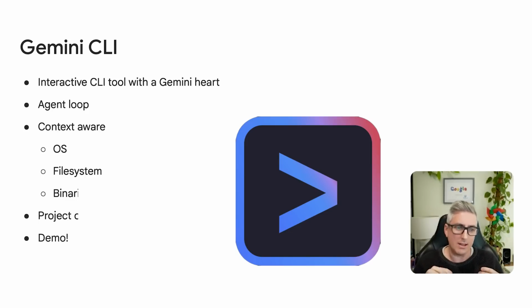We say that the CLI is project oriented. What this means is that you would typically run it from a project directory, somewhere like a workspace, maybe a Git repo that you've checked out. By default, the tool will have access to the files that are in that directory and awareness of the files that are in that directory. We don't expect you to run it from the root of your file system, but you can if you want to. You can also run it from a downloads directory if that's something you need to do. But we typically expect you to work from a software development workspace or a scratch directory.